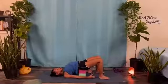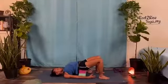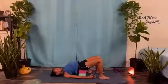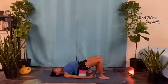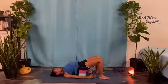So in this posture, also a heart opening posture, let's focus on expanding the four walls of your rib cage. So as you inhale, feel your lungs gently press the front and back, left and right, sides of your rib cage. Stretching the muscles between your ribs called the intercostal muscles. And as you exhale, feel the intercostal muscles soften.